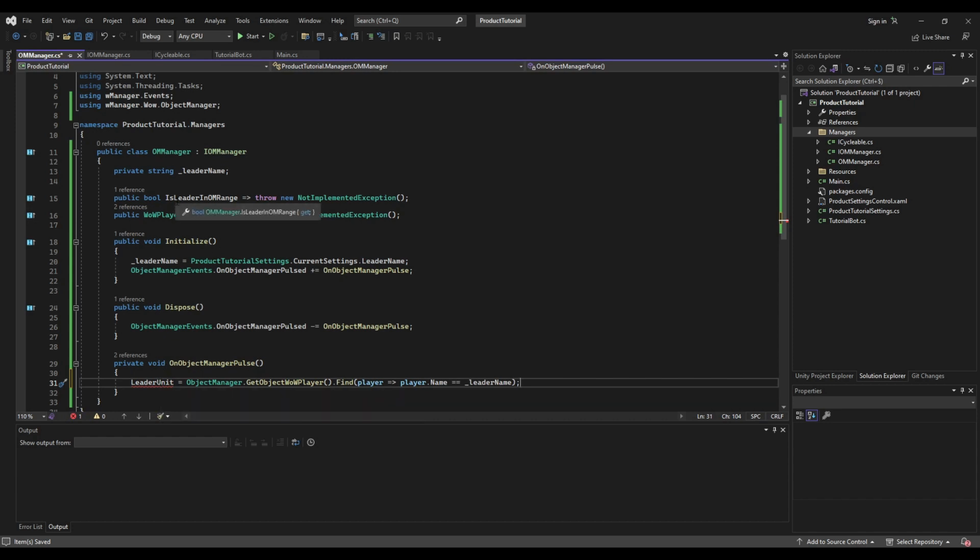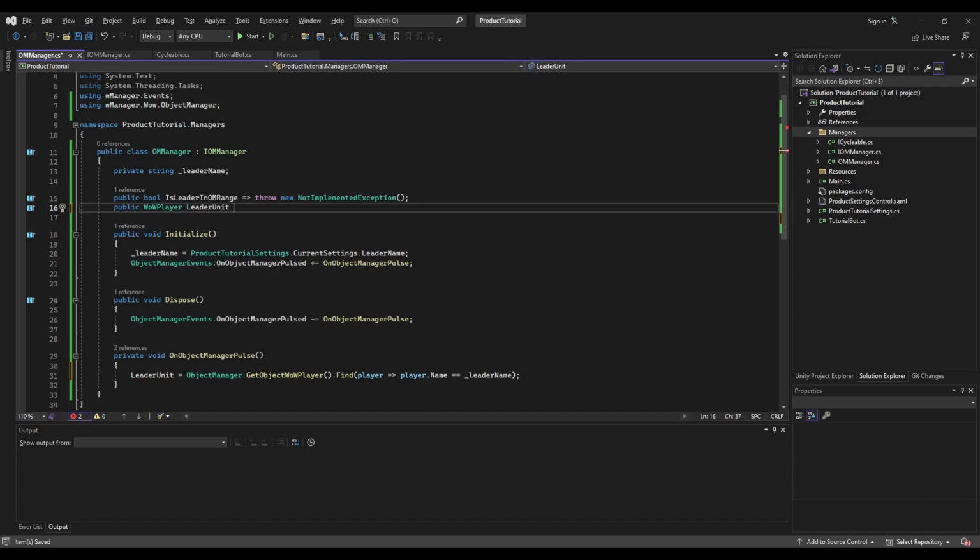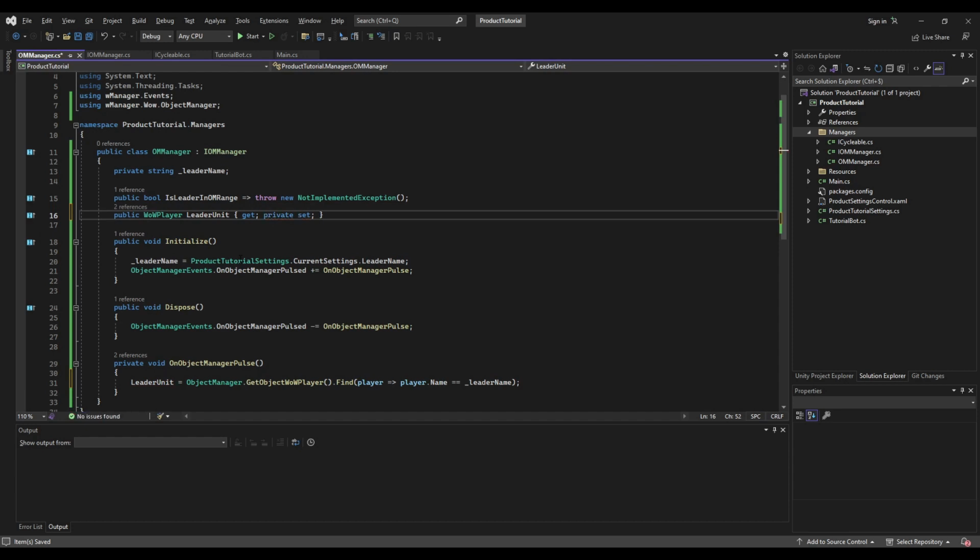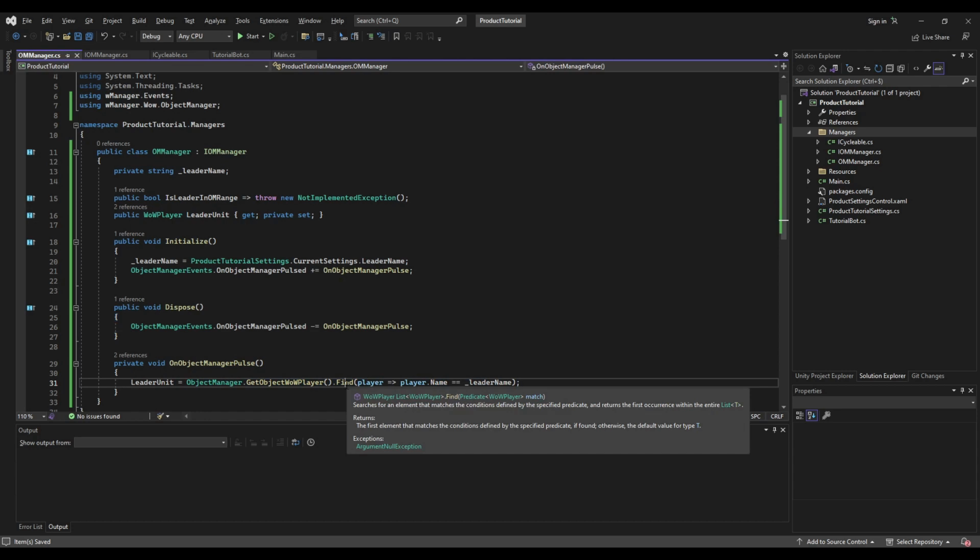Right. It's set to read only. Right? This one. So what we want to do is get and private set. Okay? So this member here, this variable, is going to be updated 10 times per second here. And if the leader is out of the object manager range, it's going to return null.